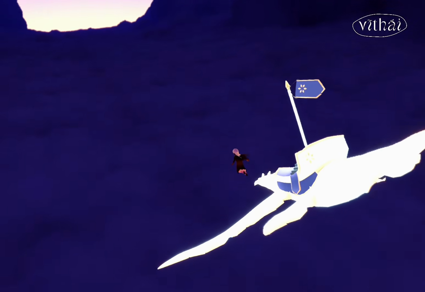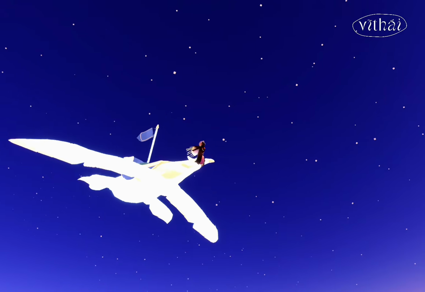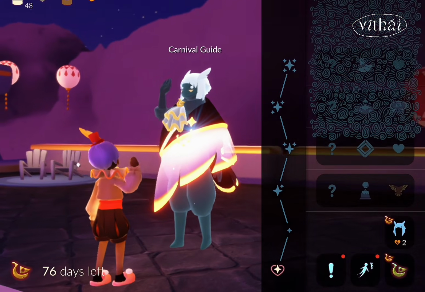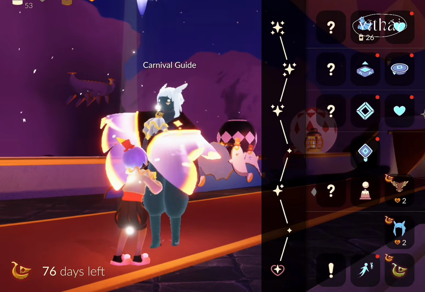Hey guys, so today we're going to clear up something that a lot of people have been confused about in the new season of Carnival, especially when it comes to claiming items from the Carnival guide. I've seen quite a few players asking the same question: why did I unlock the items, but they're not showing up in my closet? And honestly, yeah, it's a bit confusing at first.